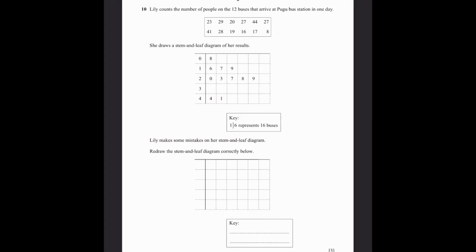And the second thing is, there's a duplicate of 27. There are two 27s in the list, but in the stem and leaf diagram, she has only drawn one. As you can see here, there's only one 7, there's not two. But we need to draw another 7, and then draw the 8 and 9. So these two are the mistakes, and we can redraw the stem and leaf diagram by correcting it. Like this. 8, 1, 6, 7, 9, 23, and then two 7s, 8, 9, 3, there's no 30 anything, so we go to 4s, 41, 44.